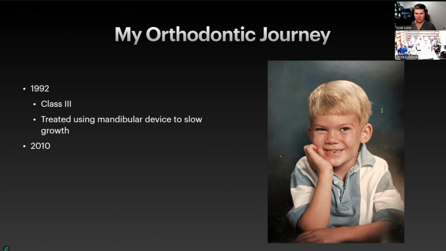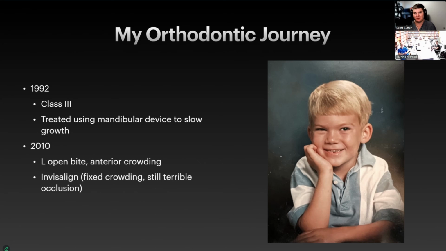My second year of dental school, right after taking occlusion, I started doing Invisalign because all of us did after going through occlusion. I think this is pretty common. And I had a little bit of anterior crowding. This is a classic example of never let the people who invented the thing use it on you.